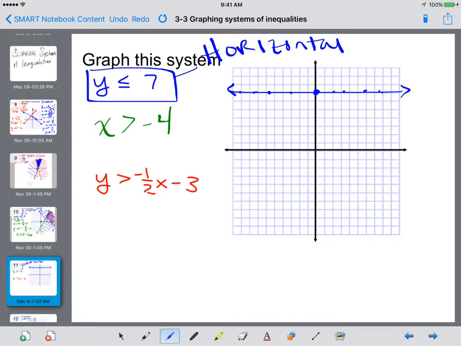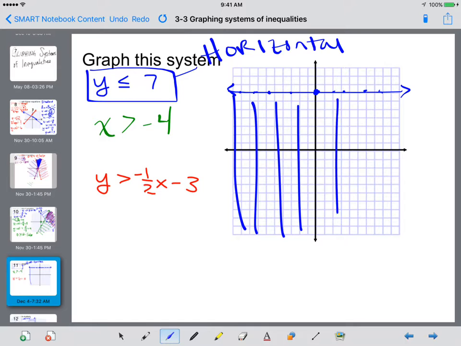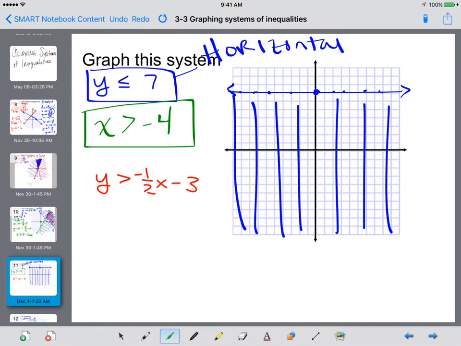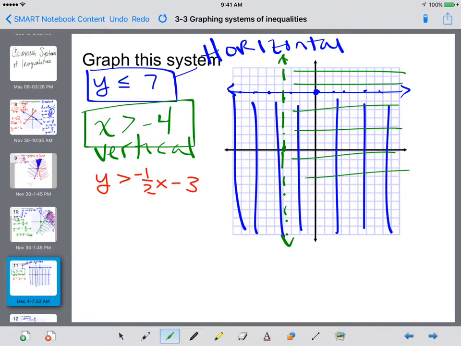There's the line where y is less than or equal to 7. The number is less than 7, that's below the line, so I'm going to shade this direction. What if we have an equation where x is greater than negative 4? Just an x is involved. This is a vertical line. So we go over to where x is negative 4. It is a vertical, dashed line. Now it says x is greater than -4, so the bigger numbers from -4 go off to the right.